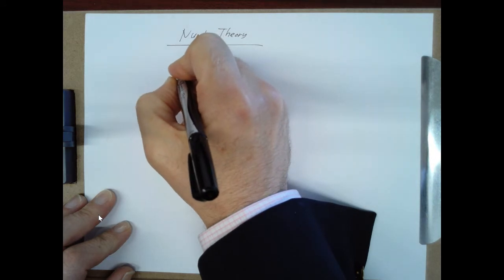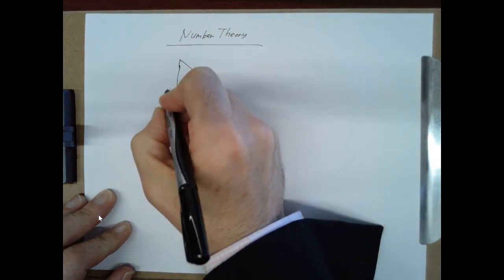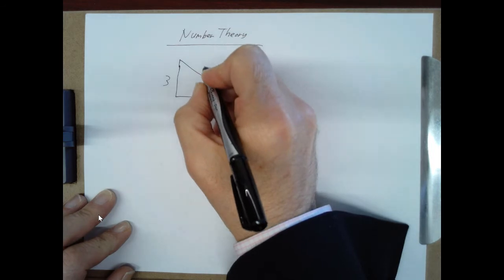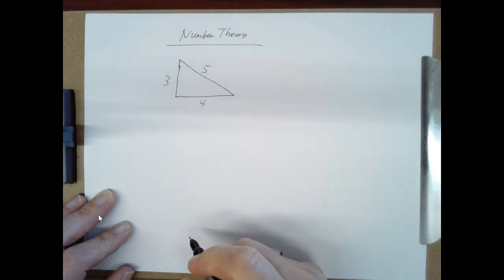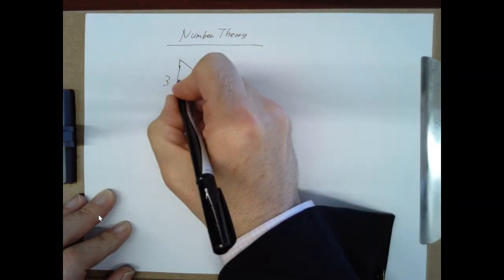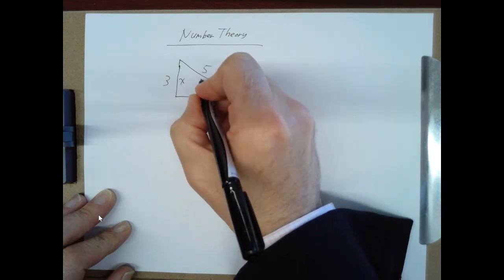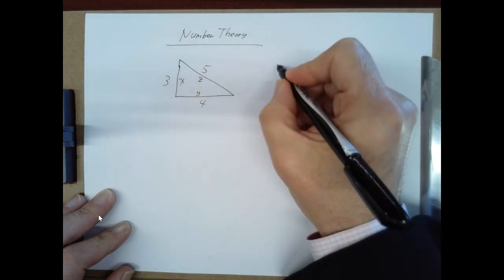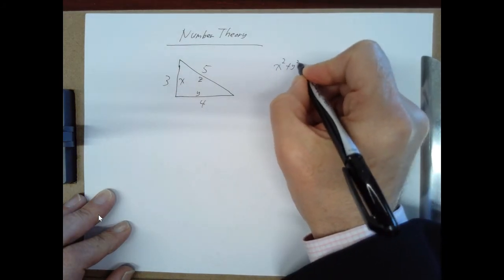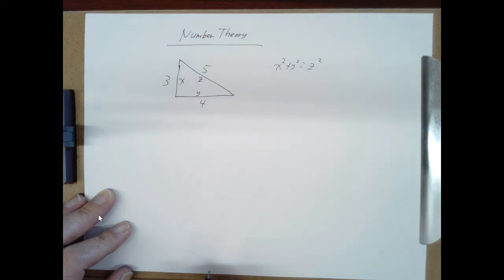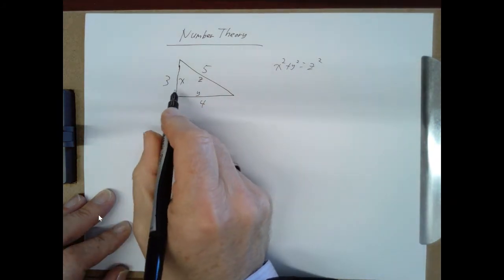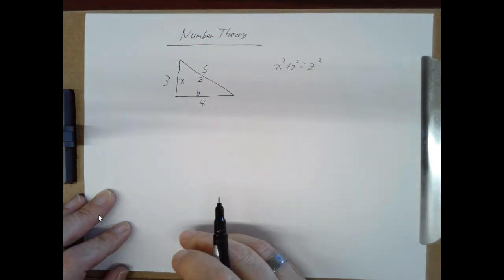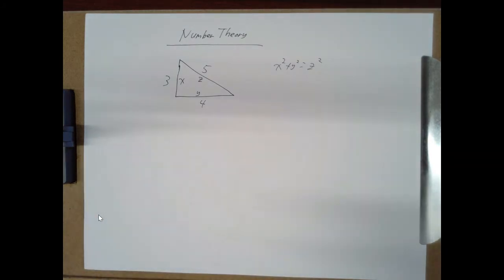So, the Pythagorean triangle. Pythagoras had this relationship that if we call this x and y, and we call the hypotenuse z, for any right triangle, x squared plus y squared equals z squared. And in this particular case, x is 3, y is 4, z turns out to be 5. 3 squared plus 4 squared, 9 plus 16 is 25. That's 5 squared.